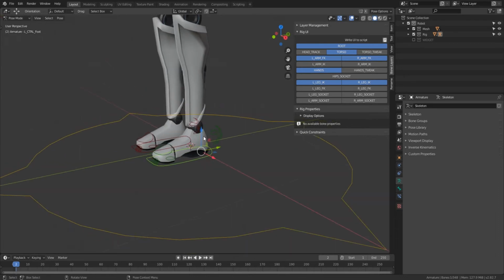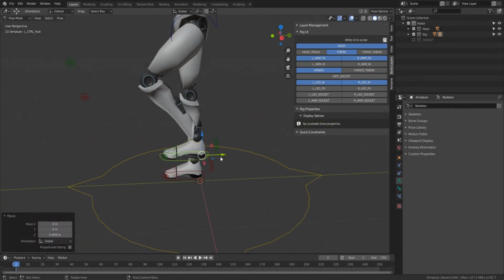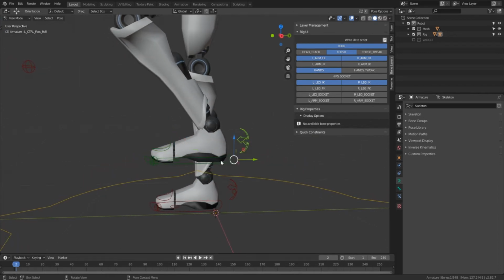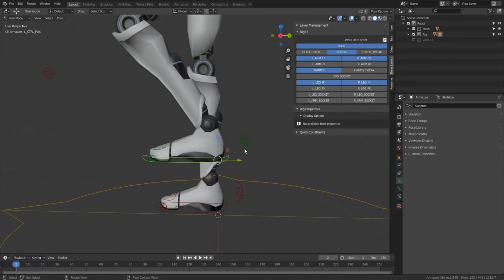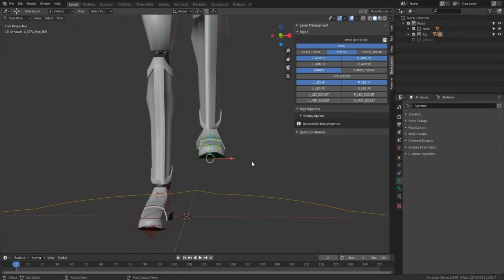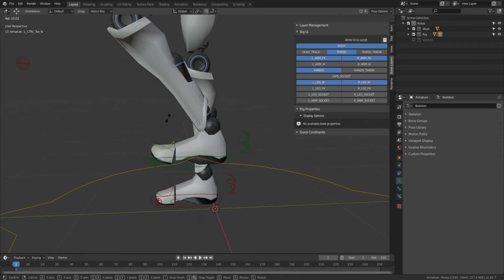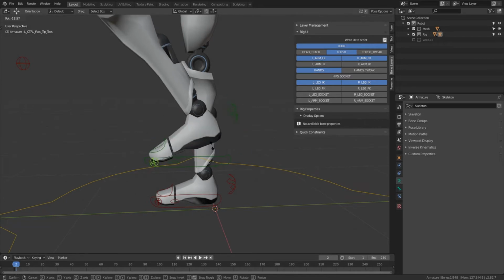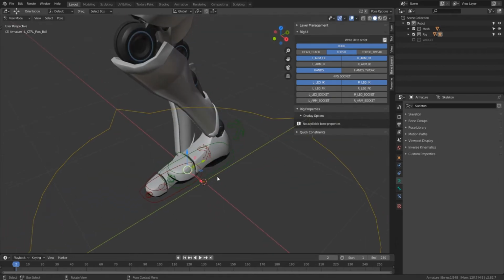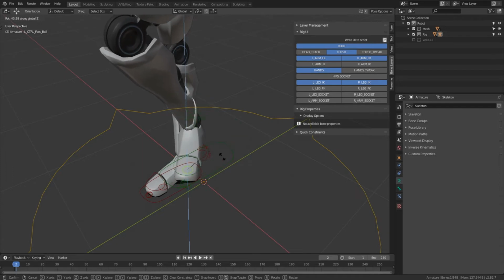We've got just a standard IK leg rig here, and foot setup. You can orient and move the foot from this main controller, or you can also rotate the foot using this mechanism at the back, so just side to side. Move the toes independently and orient the foot from the tip of the toe or the ball of the foot if you want to stomp out a cigarette or something like that.